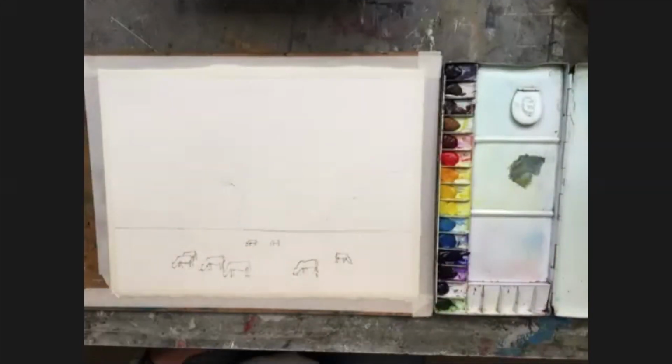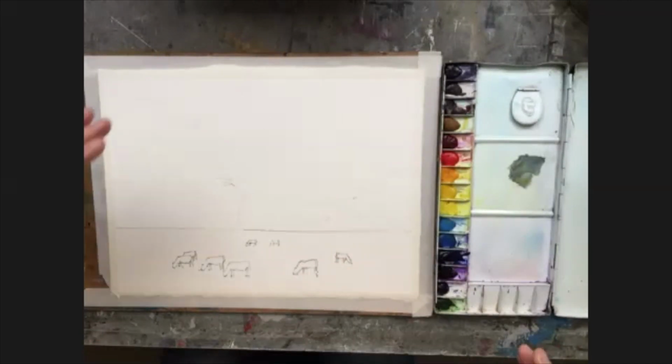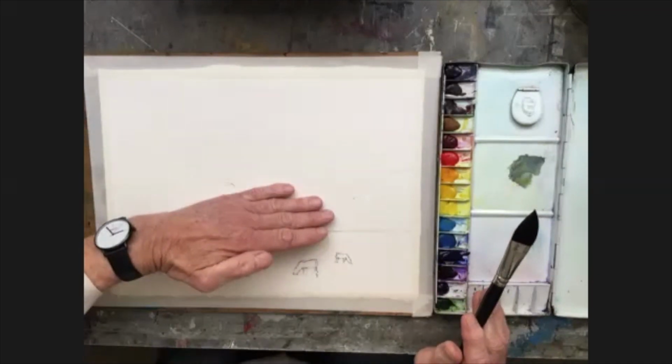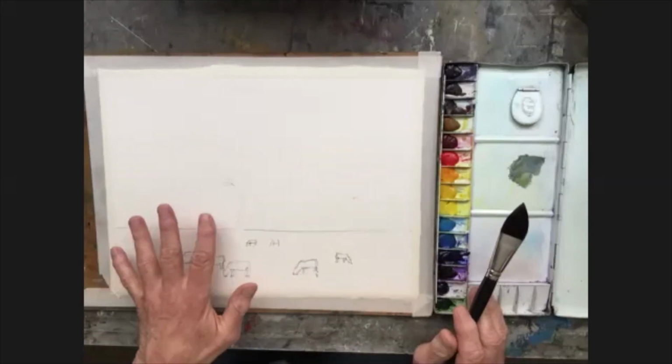So I'm going to use this big mop brush. I'm going to paint up the top here first and down below, but it doesn't matter if they mix in a little bit.